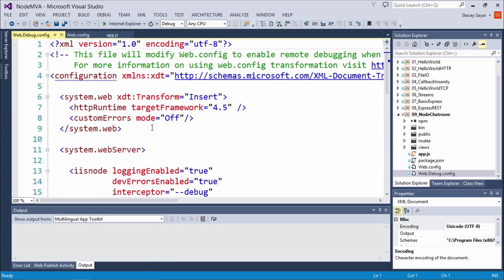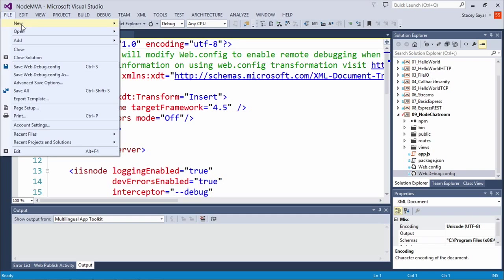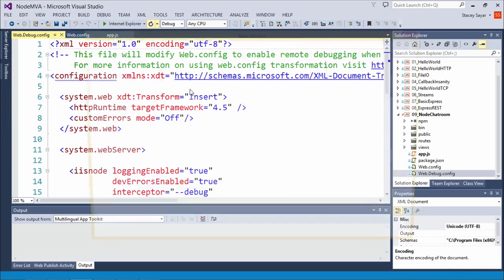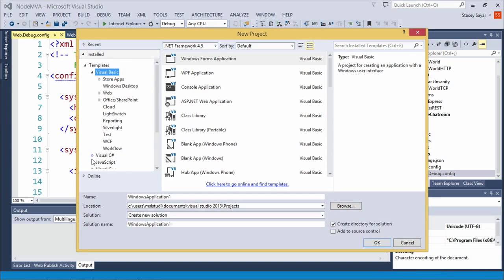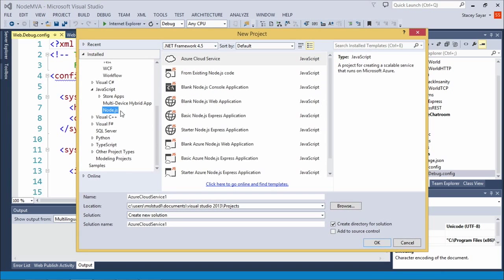Now, we won't start remote debugging right away. I actually want to show you how to deploy first. So that debug config, is that something you create? So it's created right away whenever you do a new project with a basic Node.js website. Gotcha. Let me show you what that is, because I don't think we mentioned it.